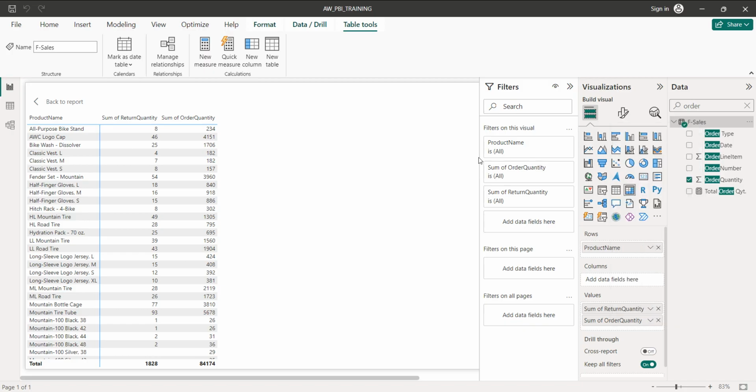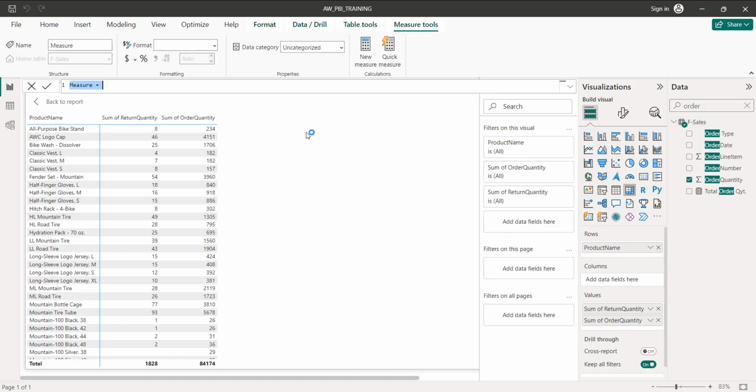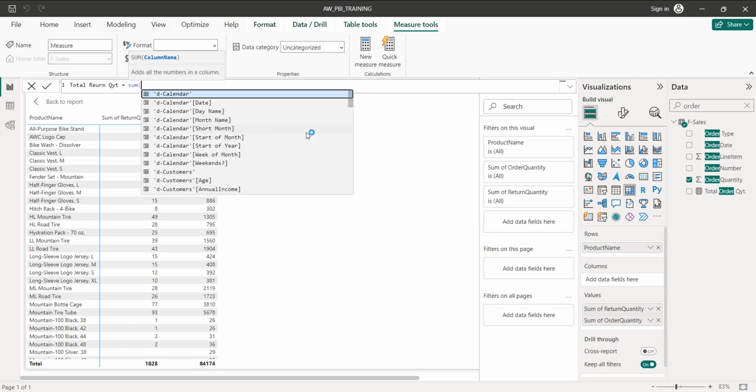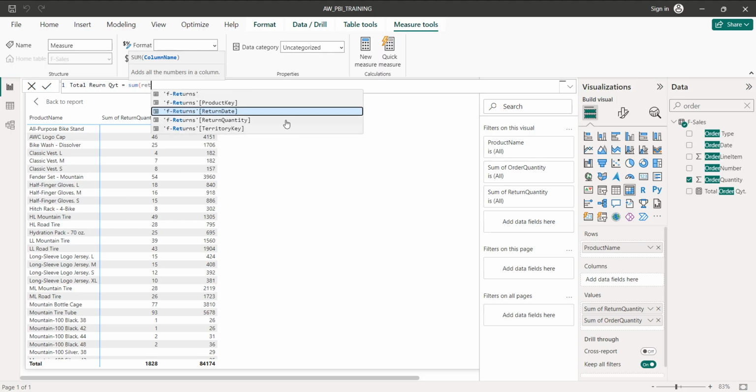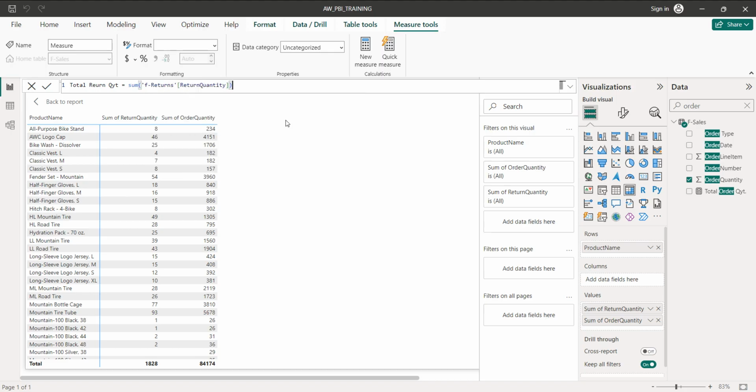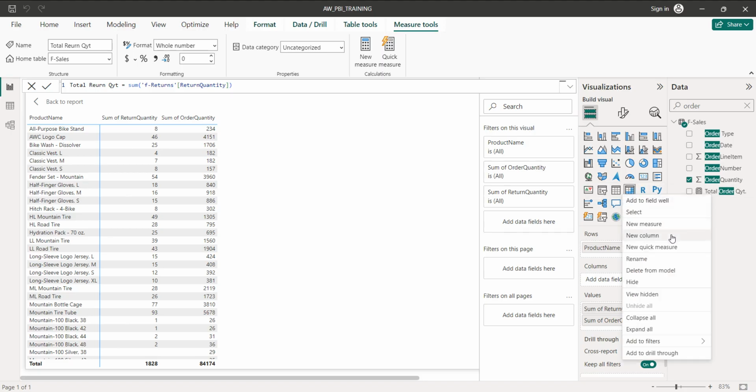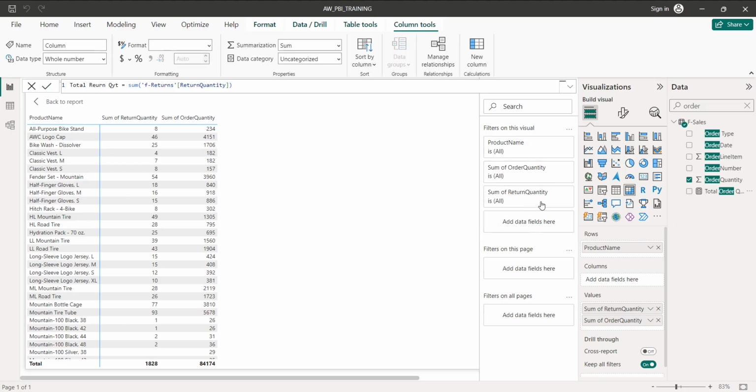Let me create it again. Right. Now last one is, sorry, not a column, we need a measure.